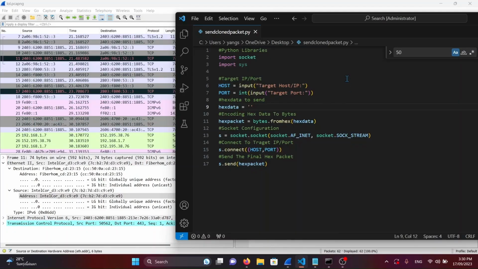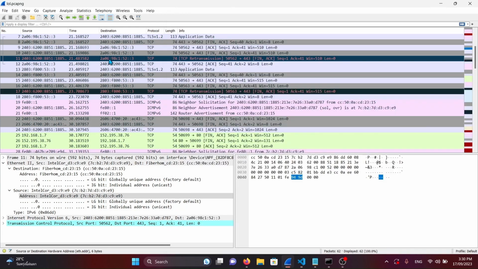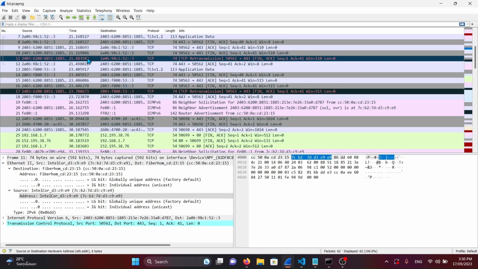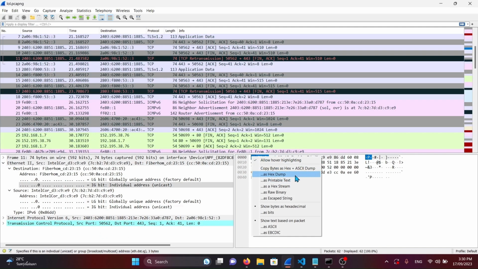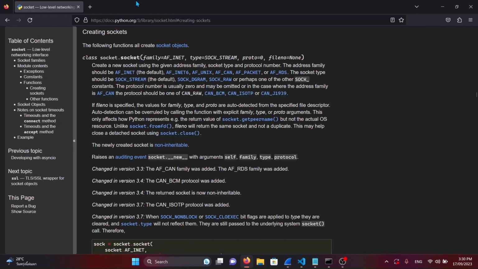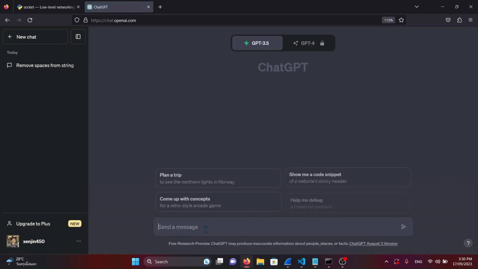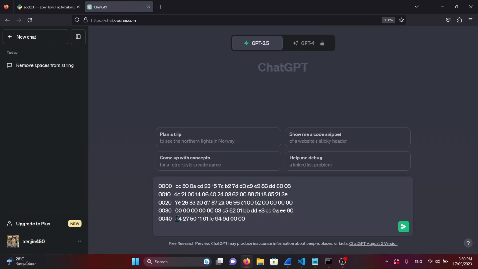So what we can also do is clone the packet to send to an IPv6 address. As you guys see, it has a different kind of numeric or alphabetic value compared to this IPv4, which is only decimal numbers. So let's try to copy the whole hex dump, and then let's go to ChatGPT to make it easily writable.